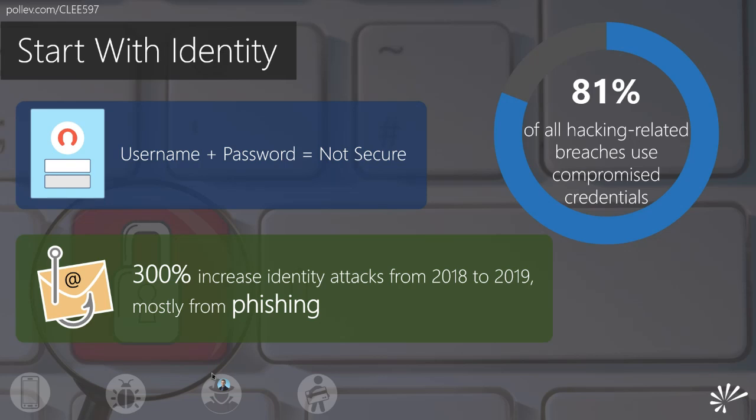So one thing I do want to point out here, we're not going to dive into the concept of phishing, but for those of you who are not familiar with what phishing is, it's an email campaign run by a bad actor. So for example, I would send out an email that's trying to masquerade as your bank or your insurance company or even Microsoft itself and try to trick you into going into my website that looks like your bank's login page and typing in your credentials. In that case, you are handing me your username and password. So even if we had strong password practices, what good is it at that point? Because you're giving me your credentials.